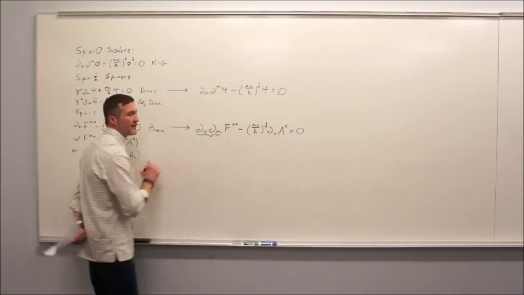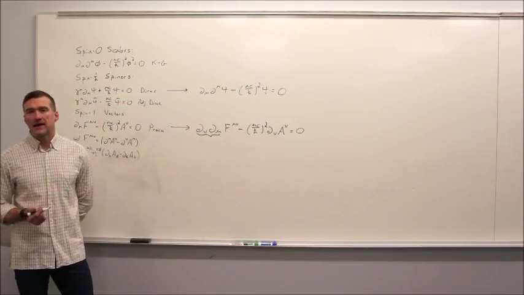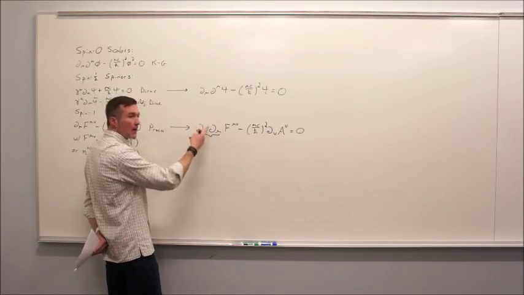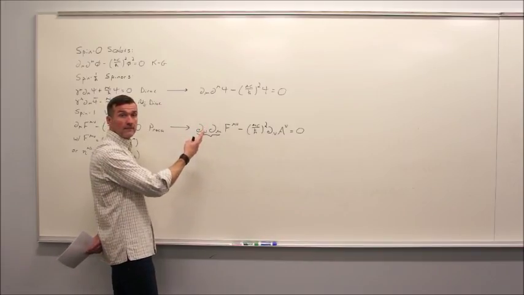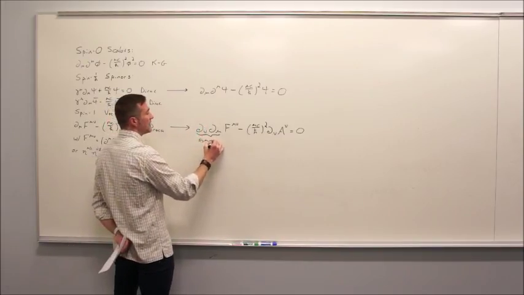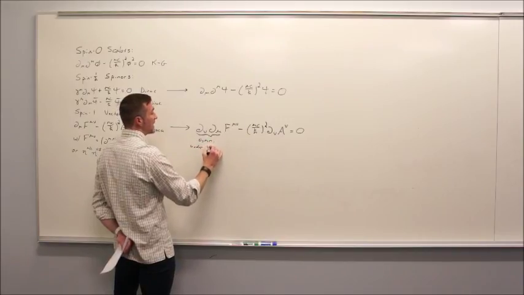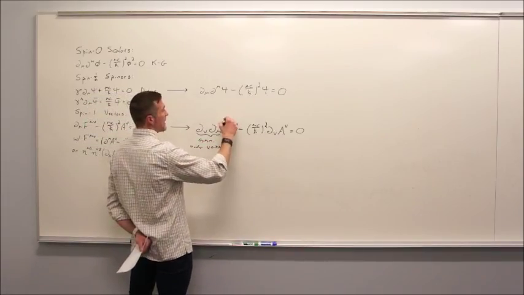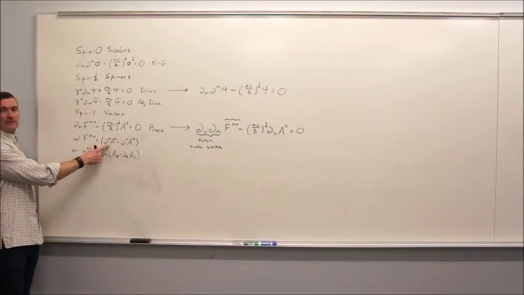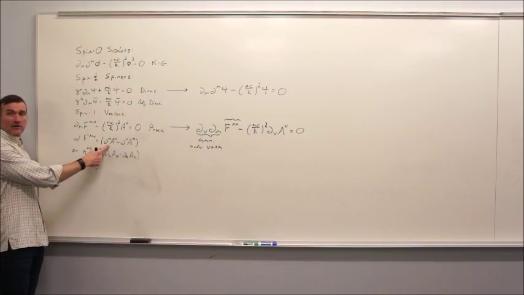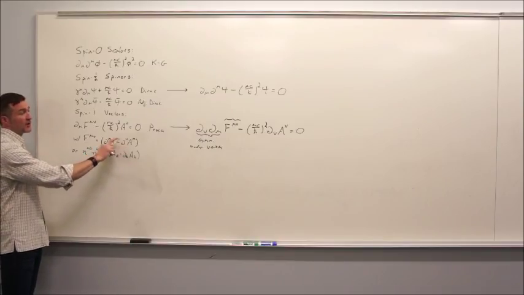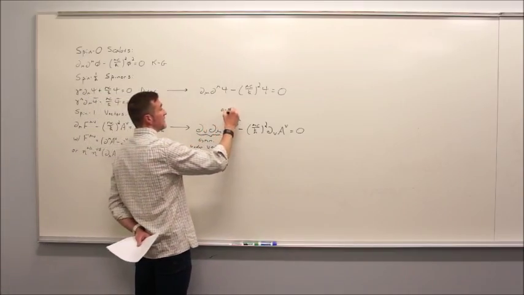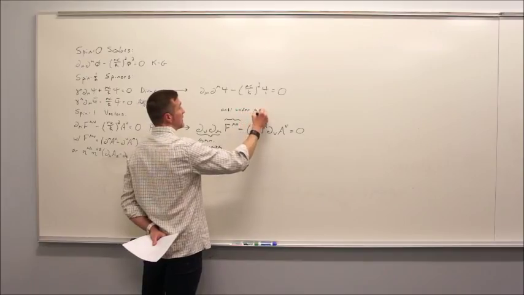Here is an object with indices mu and nu, or nu and mu, it doesn't matter. What's important is that since these are partial derivatives, I'm always free to swap their order. Everyone agree? So this is symmetric under the exchange of mu and nu. This object, on the other hand, remember how it's defined, is explicitly anti-symmetric under the exchange, because if I switch mu and nu, this term and this term swap, and so I get an overall minus sign. So this is anti-symmetric under exchanging mu and nu.